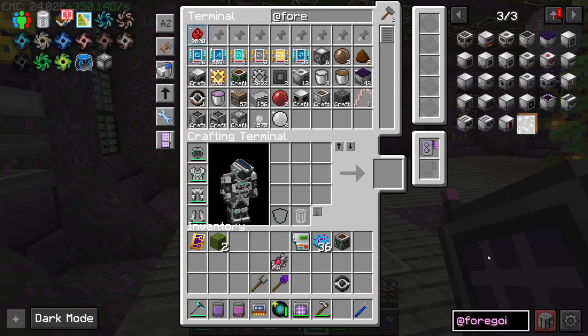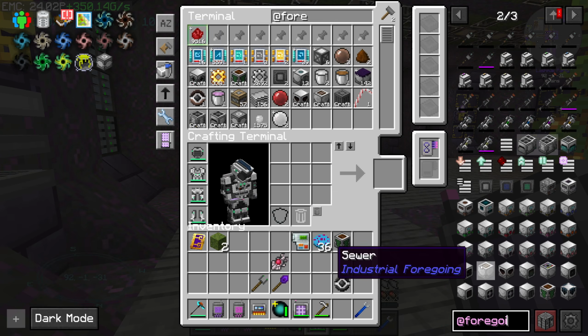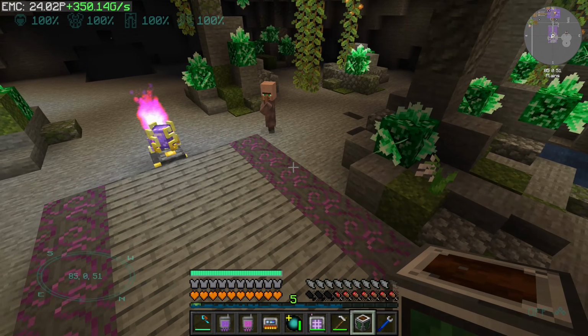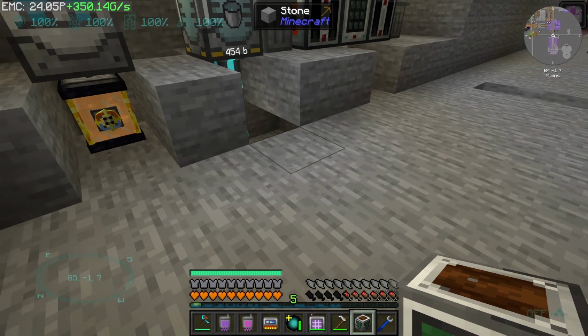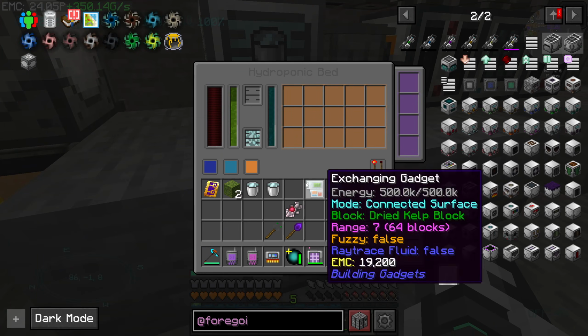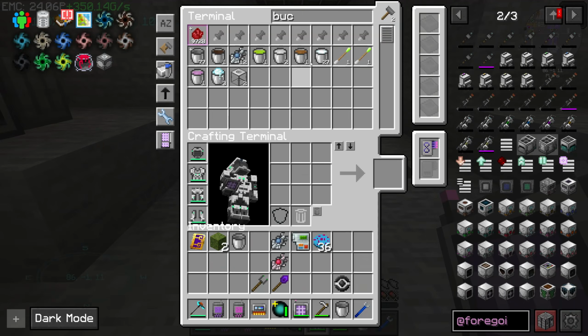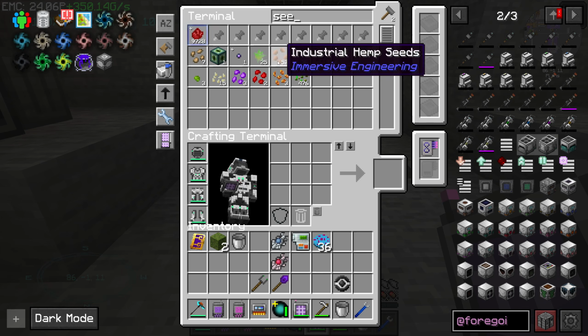Okay. I was under the impression that the Industrial Foregoing mod has an in-game documentation. I can't find it. It's okay. We try to figure it out. Hello, handsome. You can give these guys ether gas, and they're gonna... Okay, you can give it ether gas. Apparently you can also give it water, and if you plant a seed on top, it should be incredibly fast.